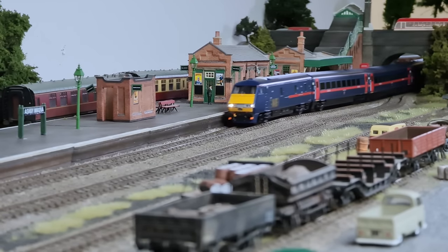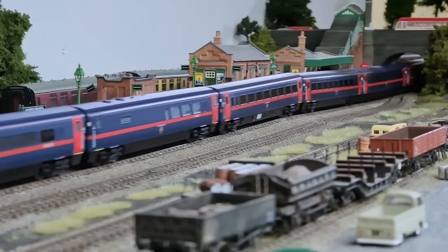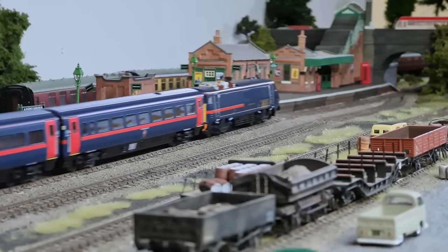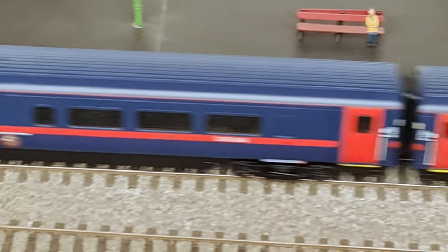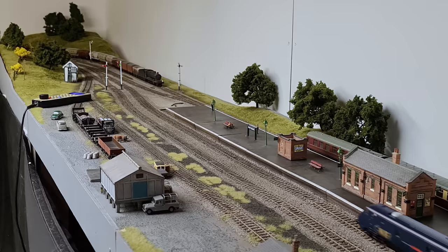When you see this whole train together now, apart from the lack of overhead wires here, it does look really good. It's something about having a complete rake again — like we talked about in another video. Something very specific to the modern era of the railway where things match and align with each other. The individual carriages connect well to each other.